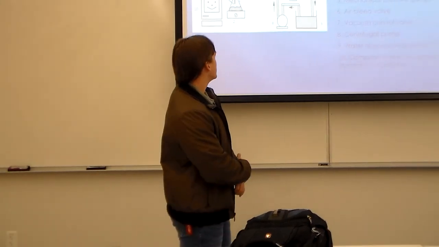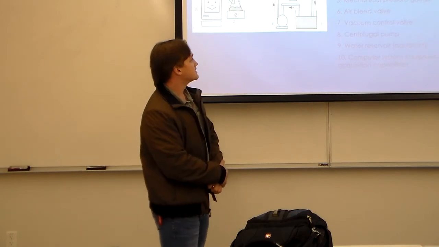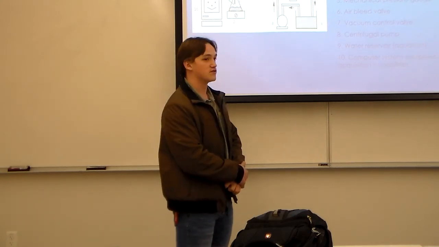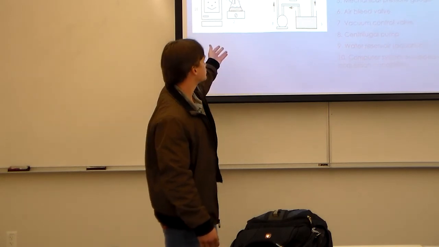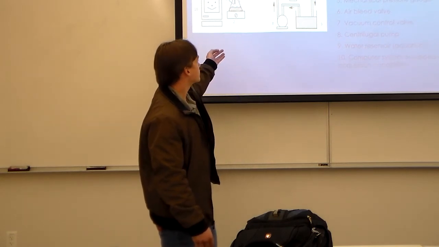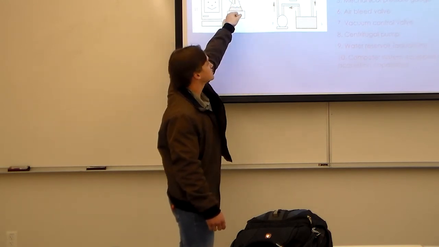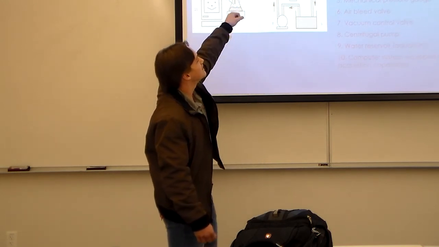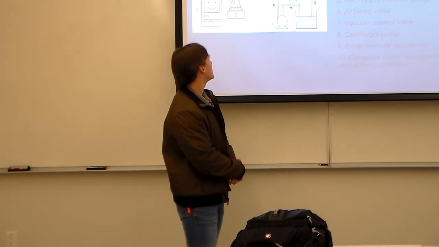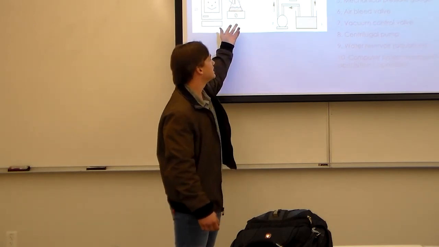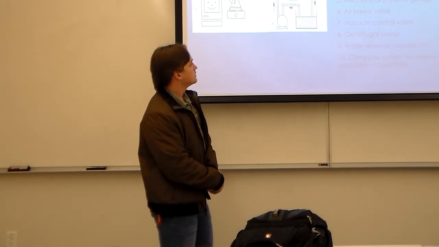So this is the apparatus that we're going to be using, and there's a list of the different things that we will be using, all numbered, and then this picture is also correlated to those numbers. So you see we've got the flask with the rubber stopper. It's going to be holding our water. The hot plate underneath it is going to be heating it up. Our thermocouple will be measuring its temperature.